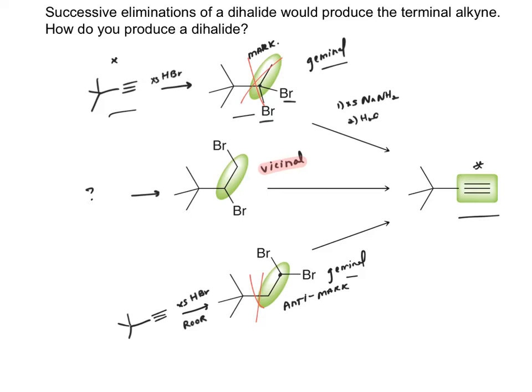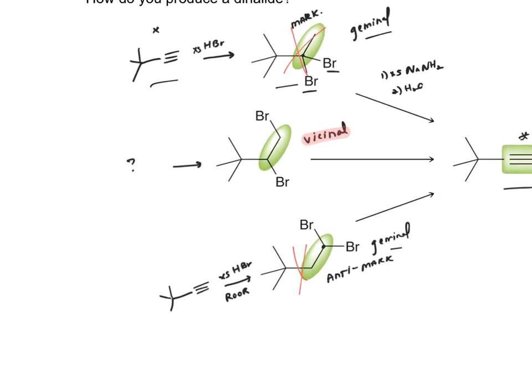Okay, so now the answer to that question, what type of compound can make a vicinal dihalide? The only thing that we have really seen thus far that can do this in our repertoire of reactions is an alkene, right? We do know how to take an alkene and turn it into a vicinal dihalide. Ideally, you guys are going, oh yeah, I know how to do that. That is that halogenation reaction, where we would have bromine in the presence of some non-nucleophilic solvent.